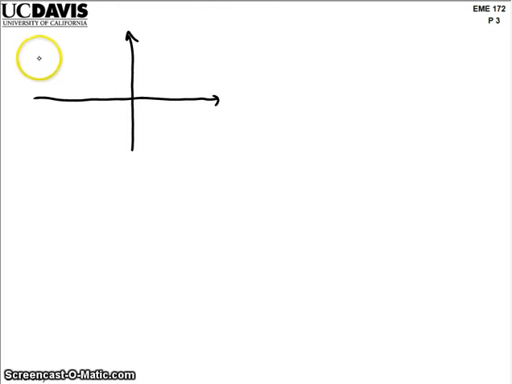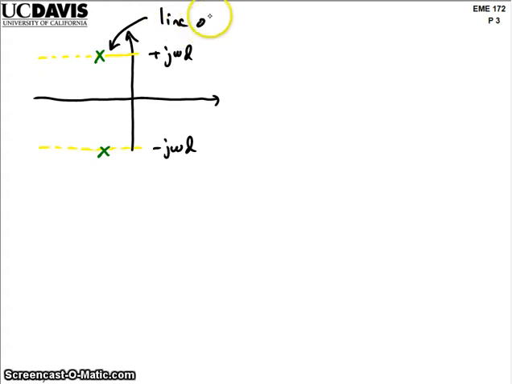Then the other thing we know is that if we draw poles like this here, so I'm going to draw the S-plane again. This time I'm going to draw a line like this, horizontal lines. Okay, so we have plus j omega d here, minus j omega d. Okay, and so if we have poles that are here, it turns out that the peak time is going to be determined by omega d. So this line is a line of constant peak time.